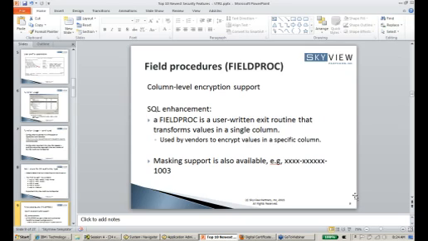You have to plug in an encryption routine. And again, if you've heard me talk about encryption, I am not a believer that you should try to roll your own encryption routine. We have very fine vendors out there that support encryption on IBM i, and I suggest that you use one of those if you're going to do an encryption project. But it has provided those vendors with the ability to do some clever things with the encryption support, and it can significantly reduce the size of an encryption project.